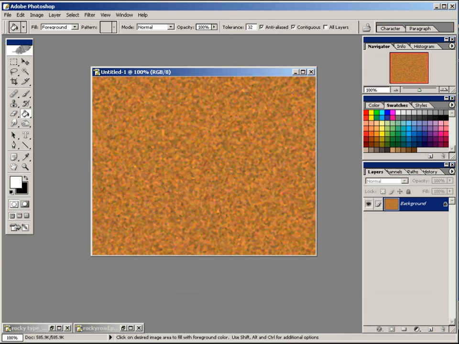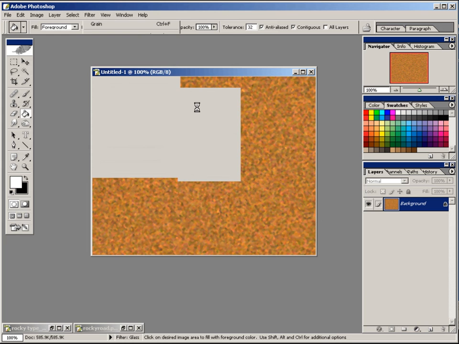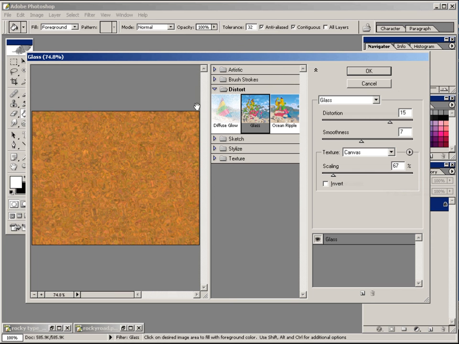Then let's go right back up to Filter again, down to Distort, and select Glass. The distortion is going to be 15, and for the smoothness of the glass, enter in 7.